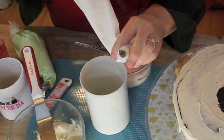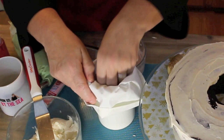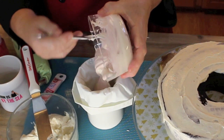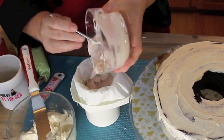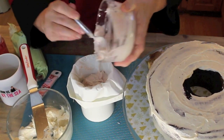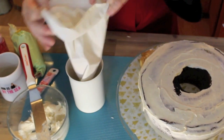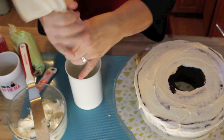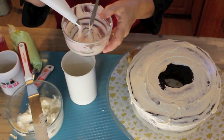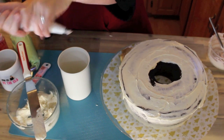I also got the piping bag here, our decorating bag with a star tip on it, and I'm just gonna pull it down over my salad container and just put this pink icing in there, and I'll pull that down to get it ready. So just kind of take it off and just get it down till you start to see it come out. I like to have it a little bit thicker than that, but that should work perfect.